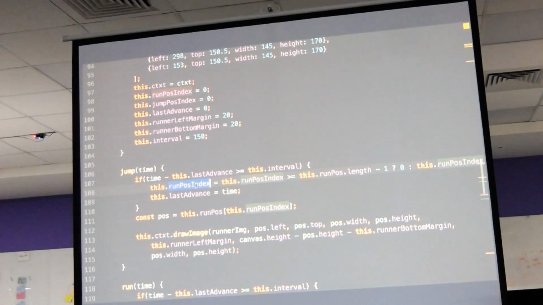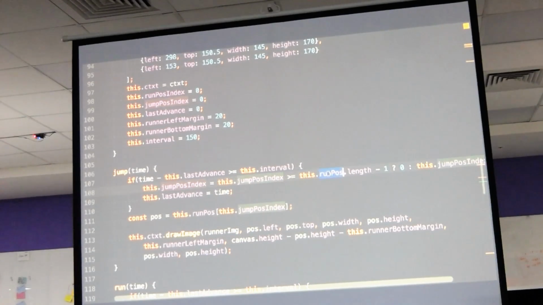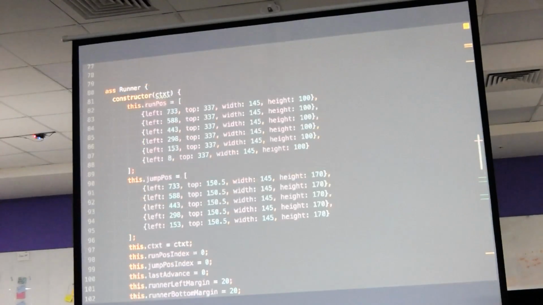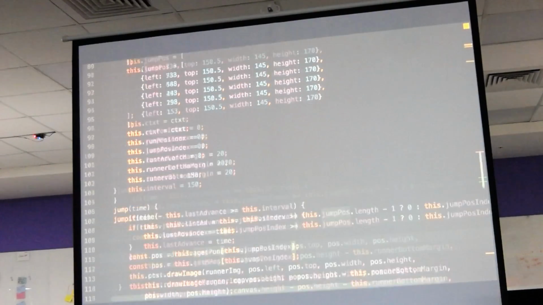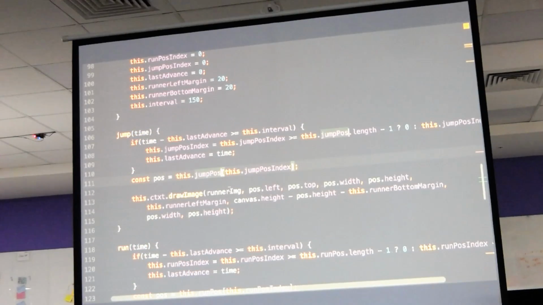It has its own index, which is jump position index, and then refer to the array of coordinates, jump coordinates. So whenever the player is jumping up, to create the illusion of a jump, give the height, let's say -20, and then he obviously moves forward, so from the left, let's say +10.